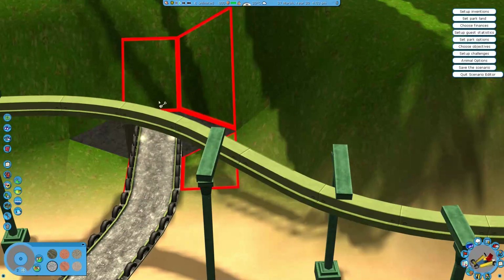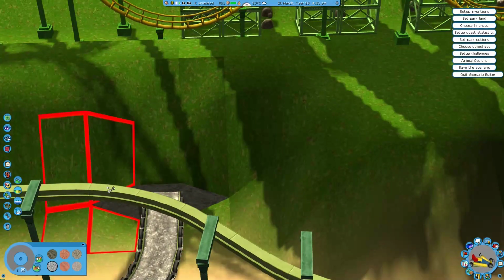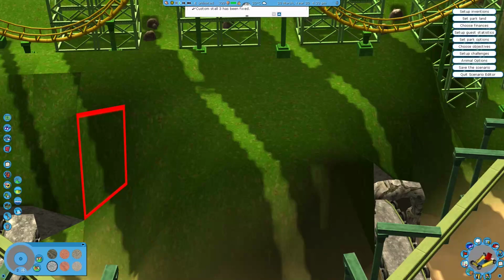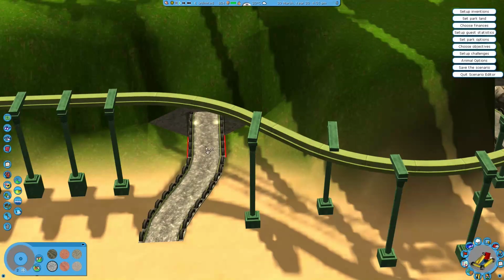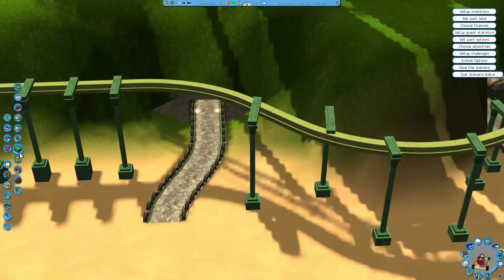Let's do the same here. And I'm not sure, but I'll just paint all the land under here. And that might also affect the walls that we have inside the tunnel. I'm not really sure, but I think that would make sense. Okay, I'm also going to give this one a nice entrance, and then I will continue building the go-kart track.